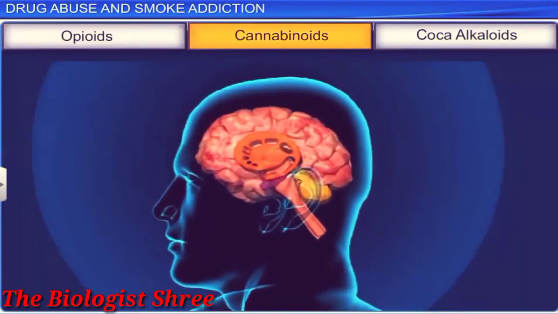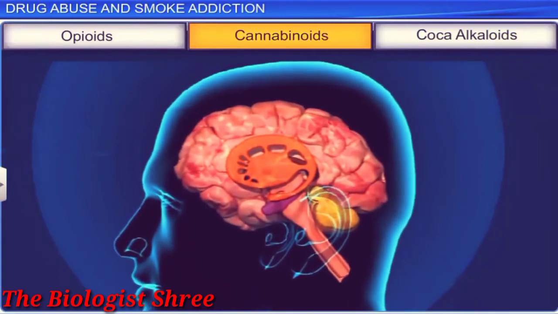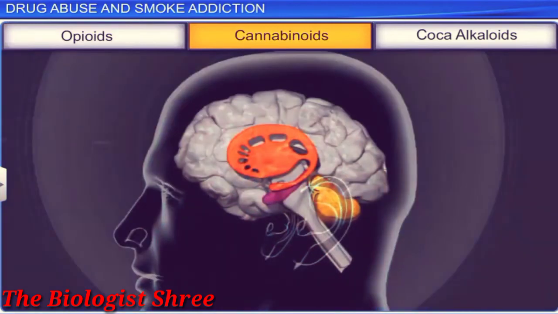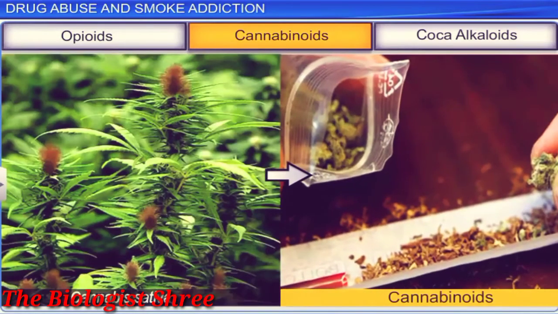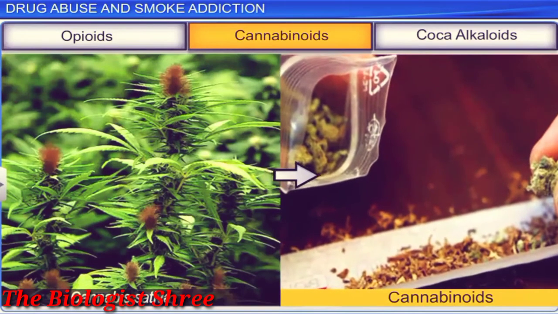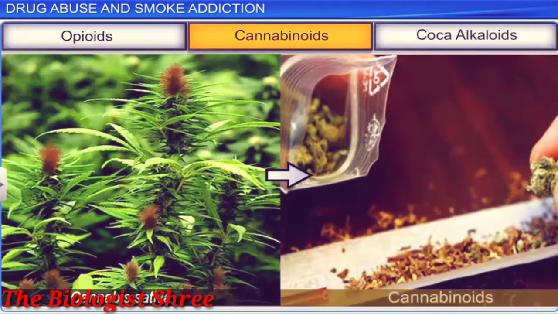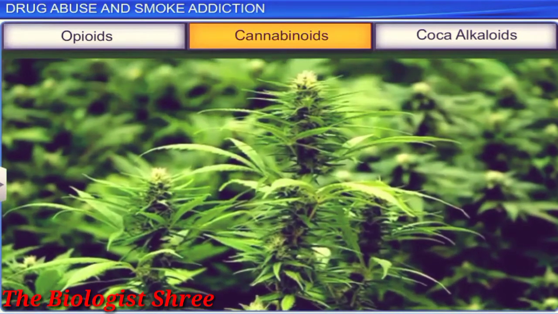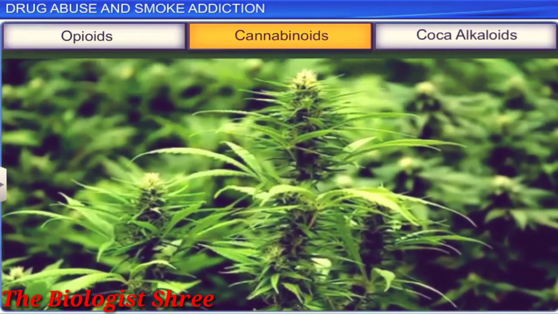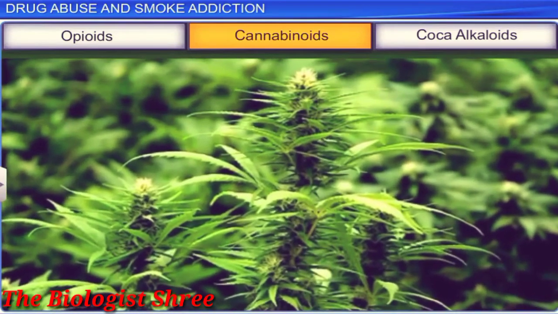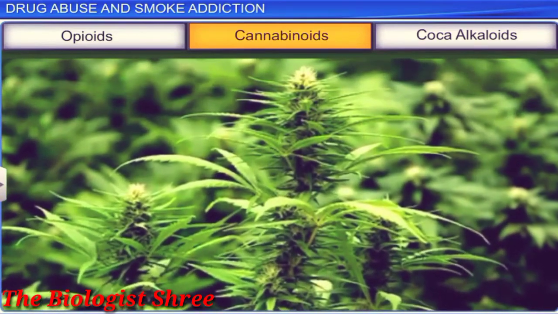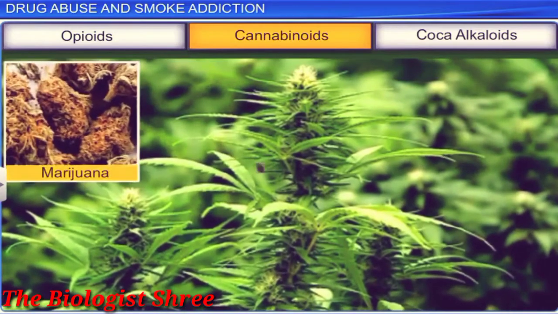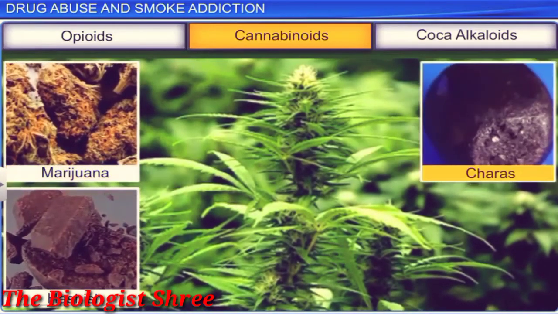Cannabinoids are a group of chemicals that bind to cannabinoid receptors, which are found chiefly in the brain. Cannabinoids are naturally obtained during the blossoming of the plant Cannabis sativa. The resin, leaves, and flower tops of this cannabis plant are used in various proportions to produce drugs like marijuana, hashish, charas, and ganja.